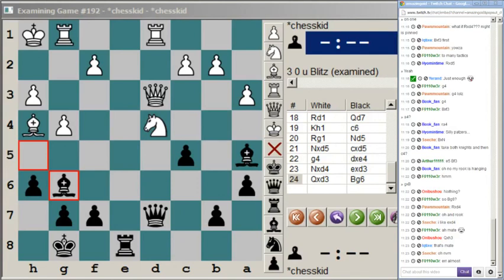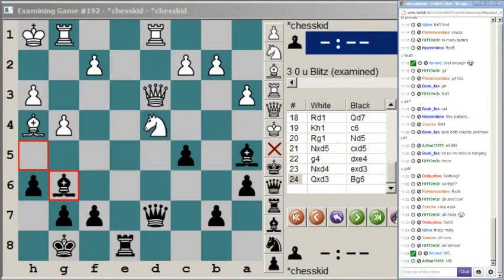Right now, white's up a full rook. So what's threatened? Well, this knight is threatened, and this queen is threatened. But luckily for white, he can actually save both with this move, knight to f5.